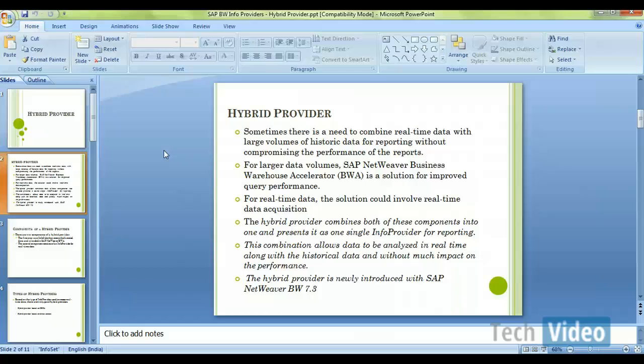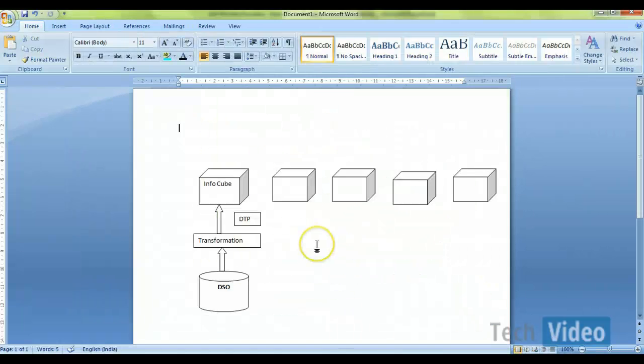In hybrid providers, either we can combine a standard InfoCube, which stores historical data, with a direct update DSO, which will have real-time data, or we can combine the same standard InfoCube, which has historical data, with a virtual InfoCube, which brings data from the source itself. So we can have two scenarios using hybrid provider.